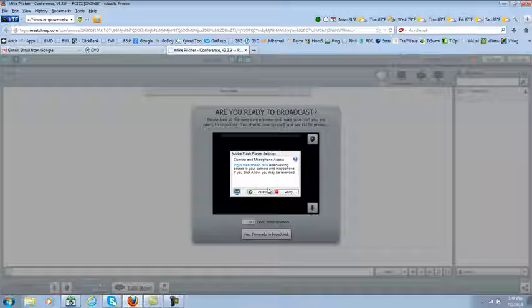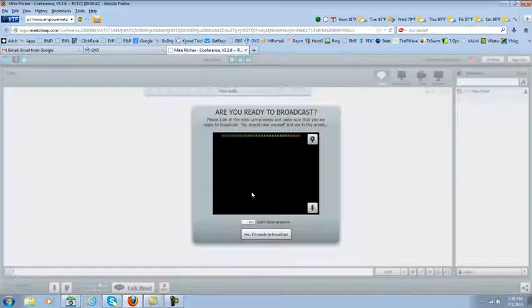So you can do it with a password. You can do it without a password. I do it with a password so that people out there surfing online can't just jump into your conference room. I want it to my list only. That's why I do a password. So that's that. Okay. It's going to send up a little window here. You're going to click on allow. That's going to allow your webcam and your microphone to automatically be synced through the system.